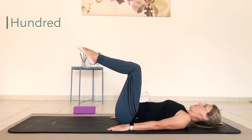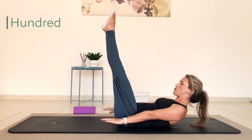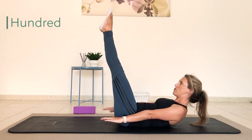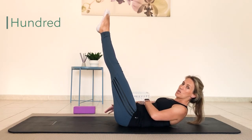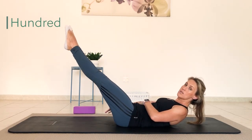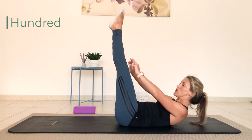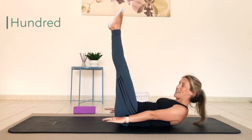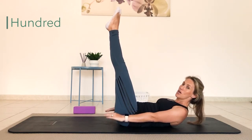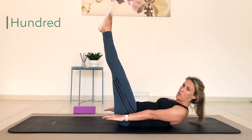You're going to breathe in with a head nod and then out as you come up into ab prep and stretch your legs away on the diagonal. This is your classic 100 position. Depending on how strong you are, you can either take your legs lower down or keep them quite high up. And I want you to think about stretching your legs as straight as possible. If the thought of being in this position is already scaring you, don't worry, look for the next modification. But this is what you're aiming for in future.